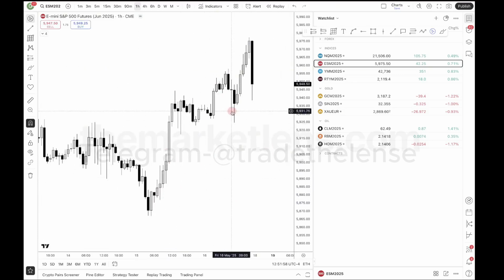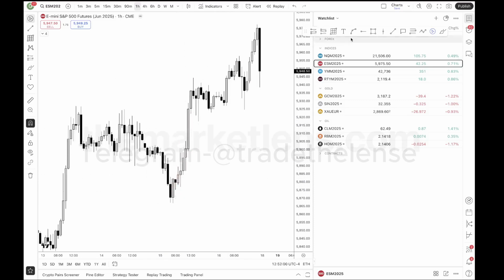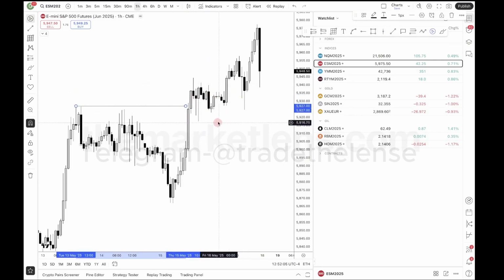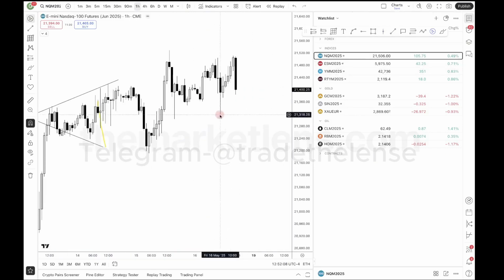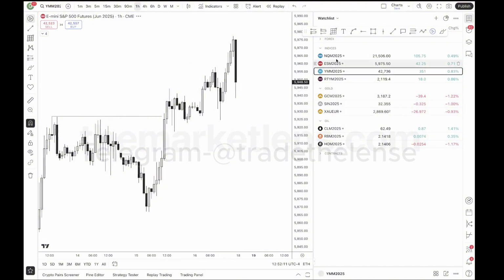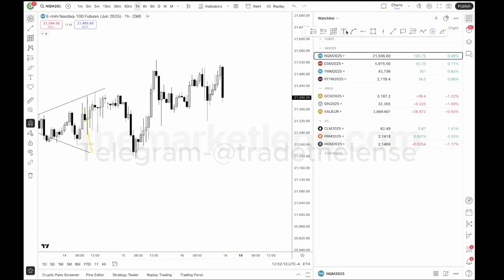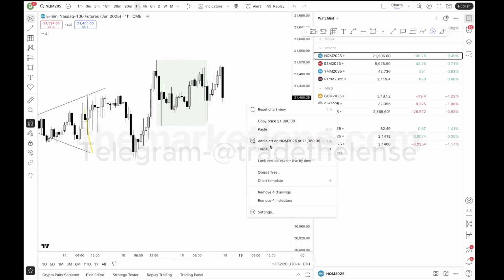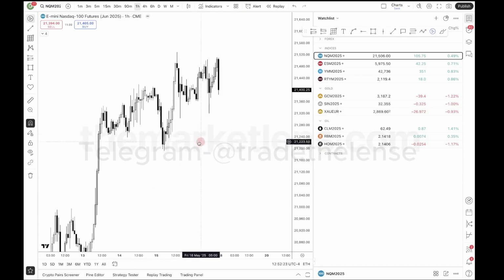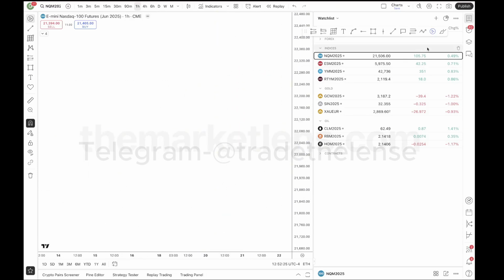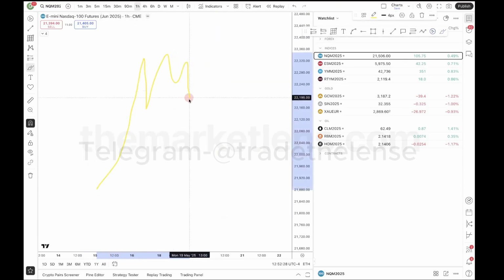You see the same thing here, essentially, where we expand into something and we consolidate. That's a continuation signature, right? So when I'm seeing this over here, you're seeing this SMT here, but it's not really valid, because on this asset we're just in a consolidation. One way to leave a consolidation is an internal manipulation of the consolidation, which you can only do in expansion. Because in expansion, price doesn't have to manipulate necessarily. It doesn't have to do this in an expansion. It doesn't actually have to do that, because remember, this is a continuous signature.